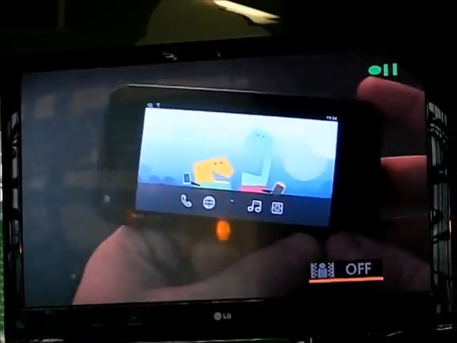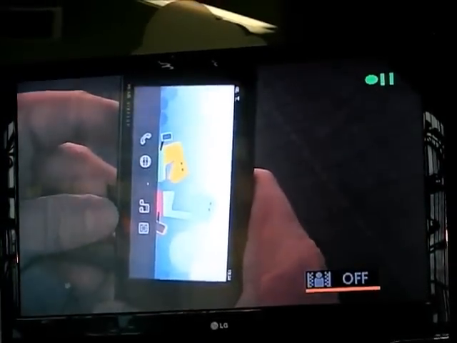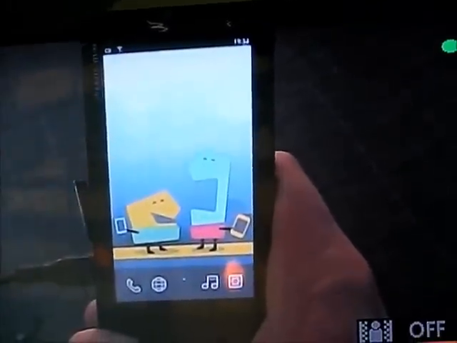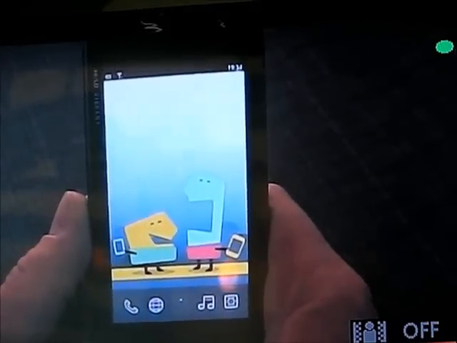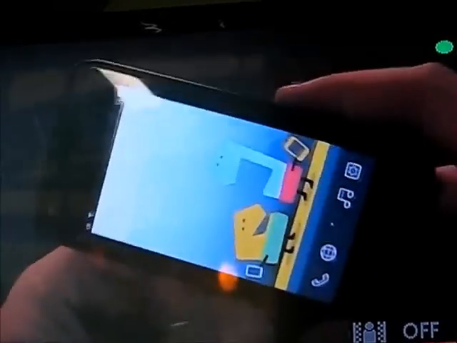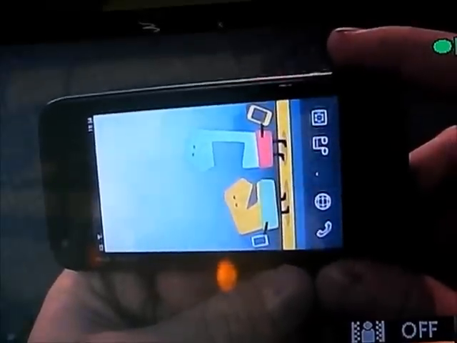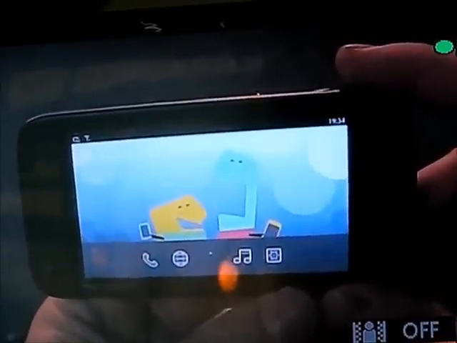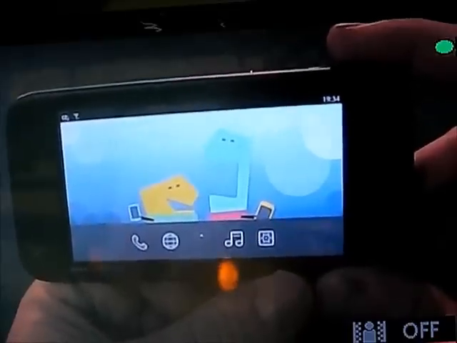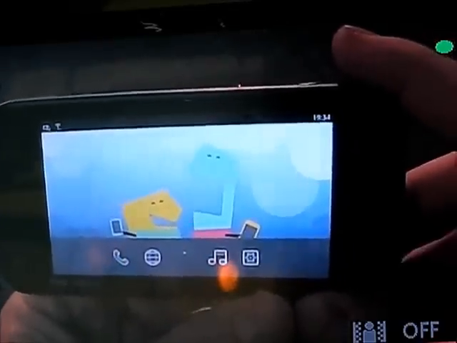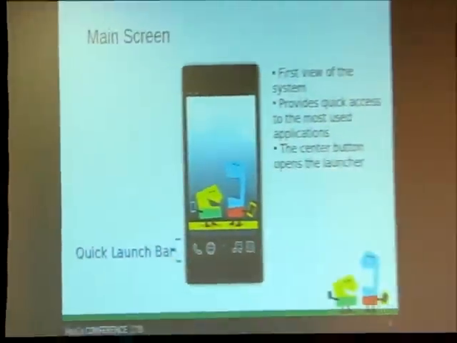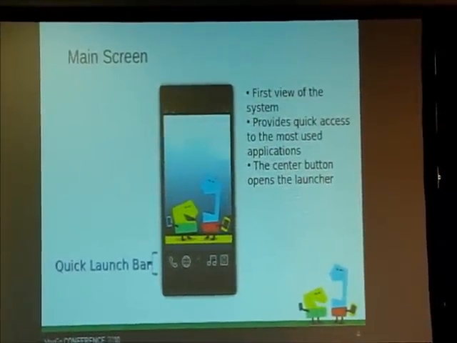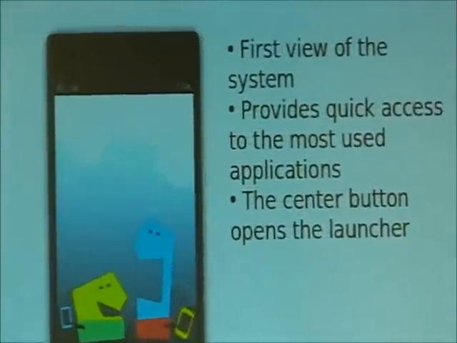That's the main screen of MeeGo, the home screen. A view where a user will land first when starting up the device. What it's composed of is basically the wallpaper support on the background, customizable wallpaper, and the quick launch bar that will open up a launcher. We'll show that a little bit later, as well as the switcher functionality to switch between running applications. Pretty much the basic stuff that you anticipate in a desktop implementation.